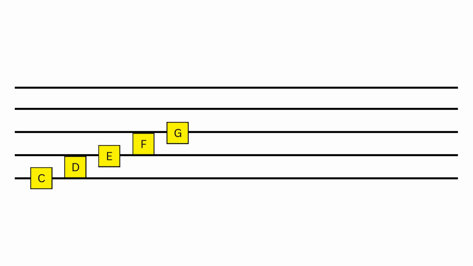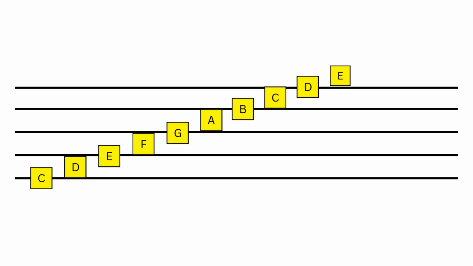Speaking of which, music is generally drawn on 5 lines, and we call those lines the staff. Say that with me in 3, 2, 1, staff. And if I told you that the bottom line of that staff was C, then the space right above it would be D. And the line right above that would be E, and then it would be F, then G. After G, it goes back to A, and it just keeps following the musical alphabet.